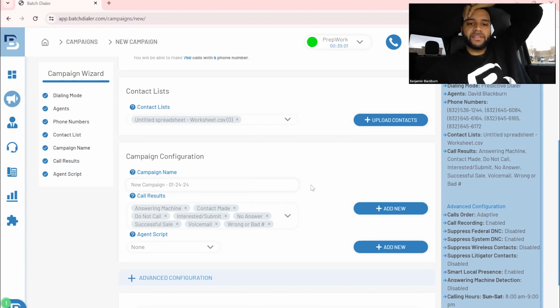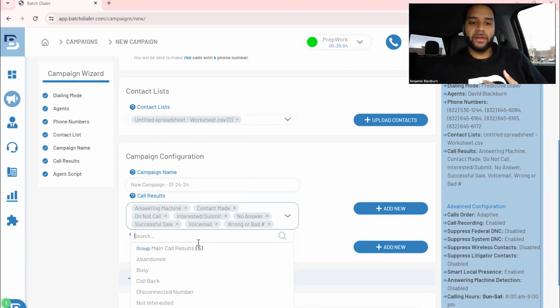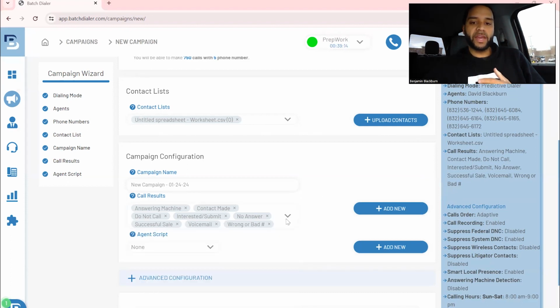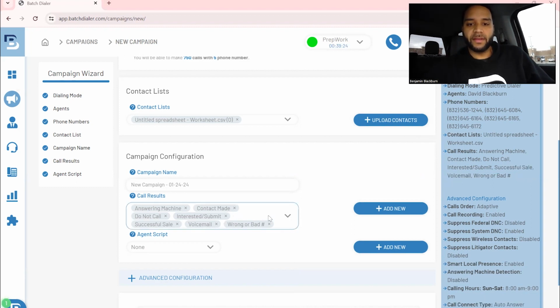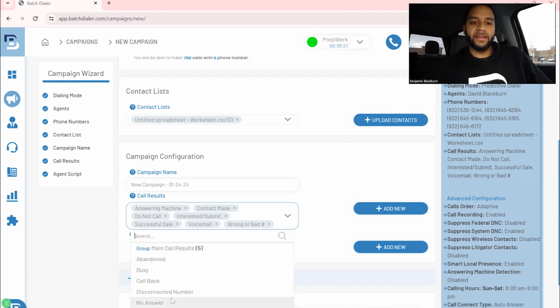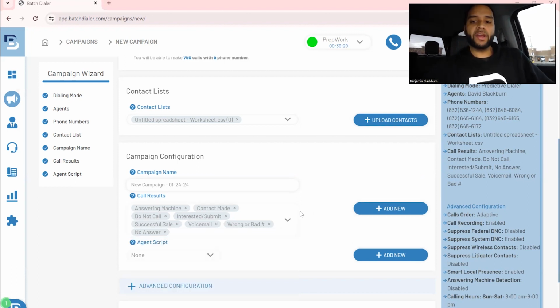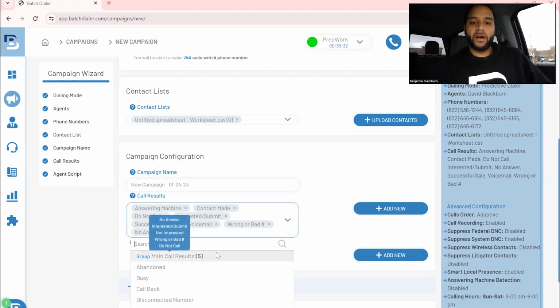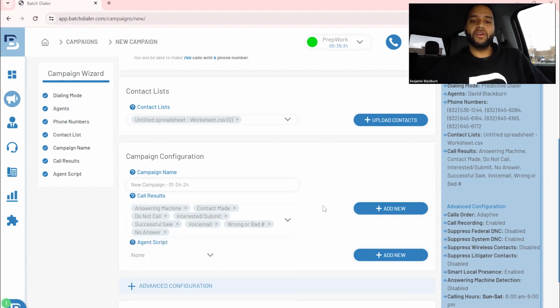And for call results, I created my own group of call results because some of them, like my interested, will push directly to my CRM. You can create your own group in the settings, or you can just rock with these right here. If you wanted not to use no answer, then you just cancel it, or you can go back and get it. It's up to your discretion, but I recommend creating your own call dispositions, your own group, so you know exactly where they're going once you click the button.